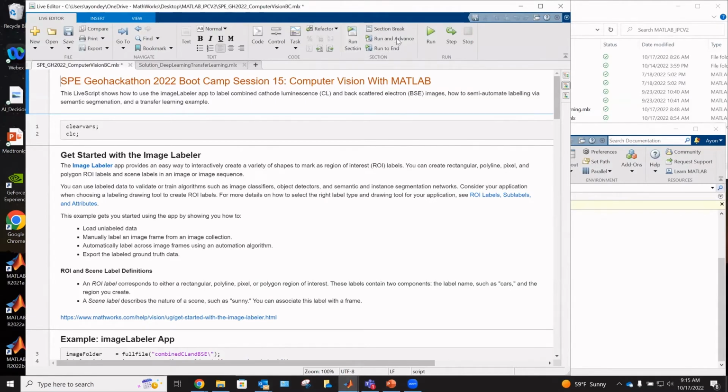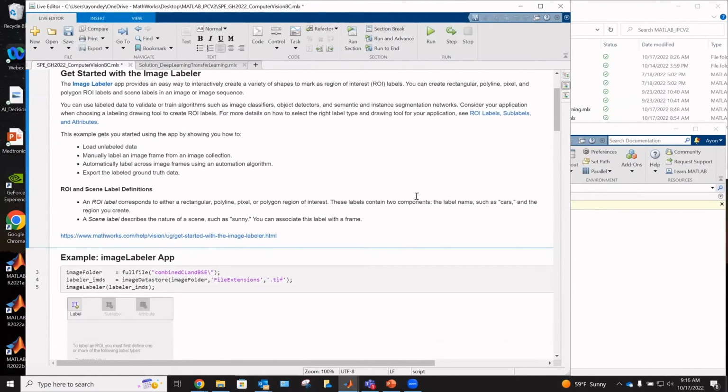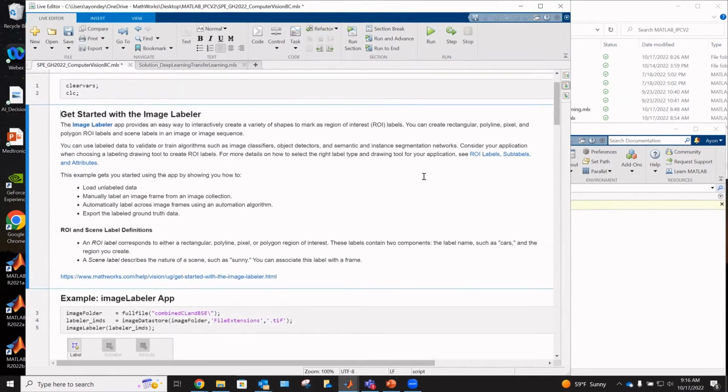First we'll prepare the workspace, and then we're going to get started with the image labeler, because this is what will be of relevance for the hackathon. And here's some information about the labeler, and then you can click through to get the full information and help you get started.